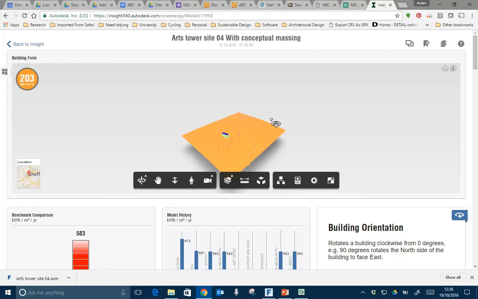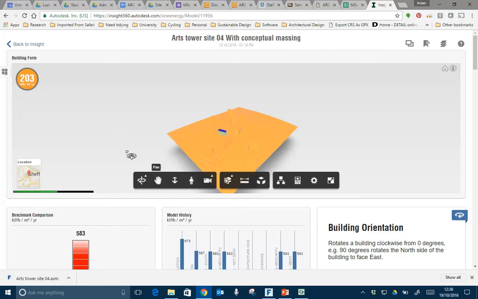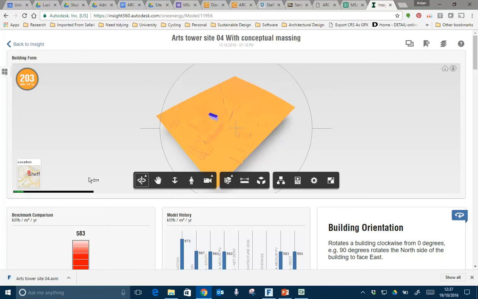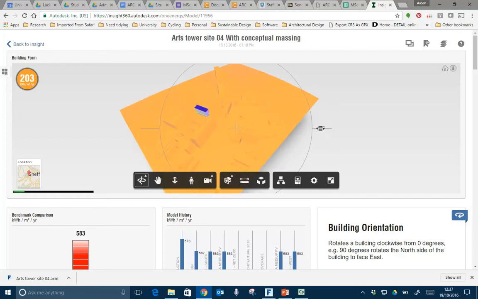And then we've got this little thumbnail which gets generated. And you can move around that, you can orbit it. To be honest, I don't really find that much purpose in doing that. The useful thing, which you can see quite clearly here, is that we can check that we are simulating the right building.